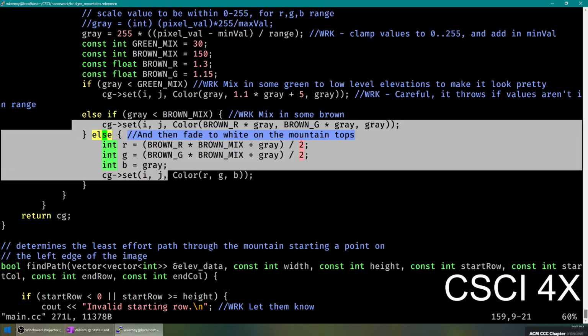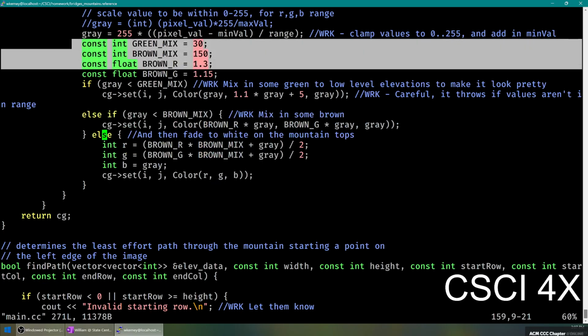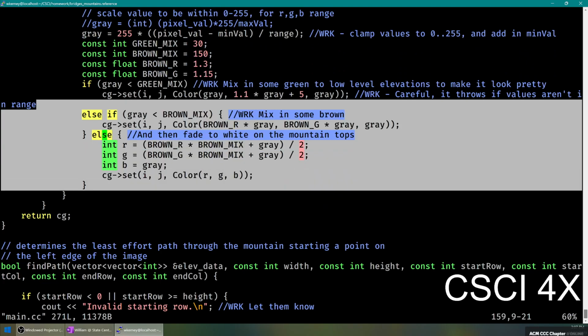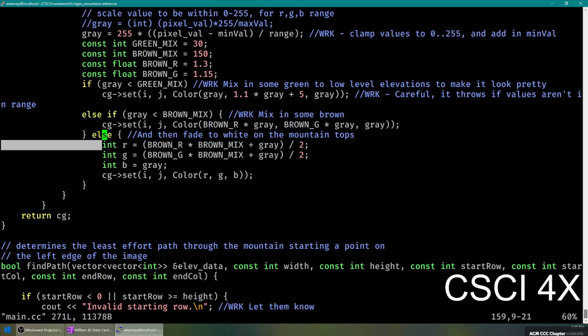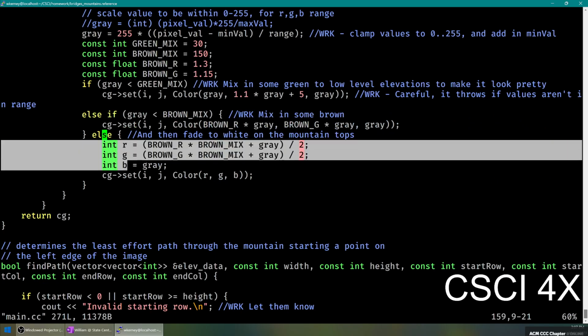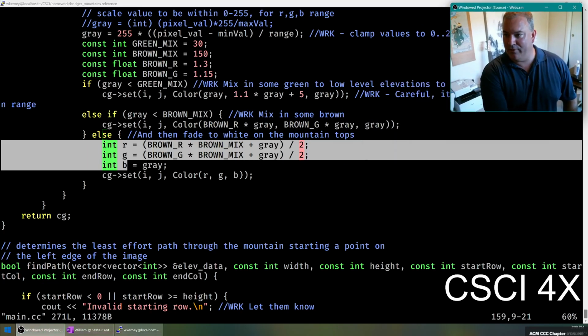Okay, so here you can see that we've got some code that is kind of like the image processing. Right, so I'm writing RGB values. What I'm doing here is I am figuring out how much red, green, and blue should be at every point. So I've got code that is like false coloring some elevation data.